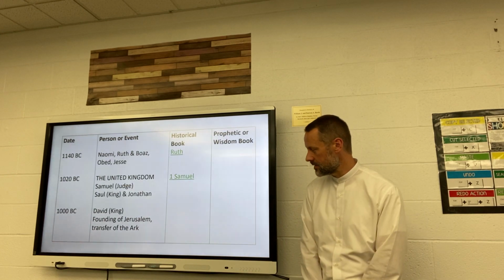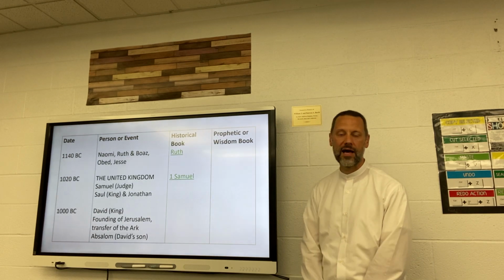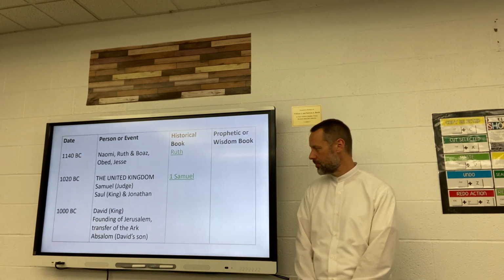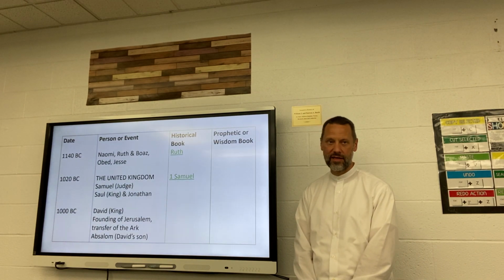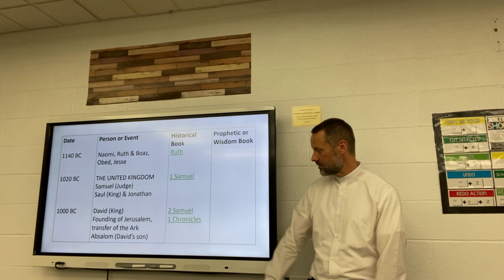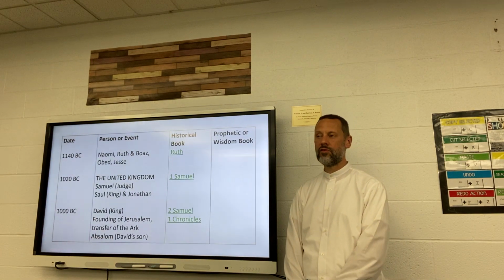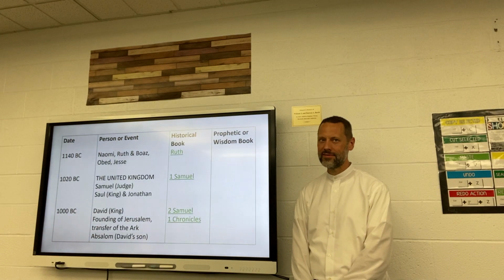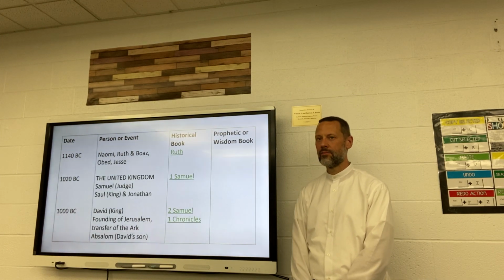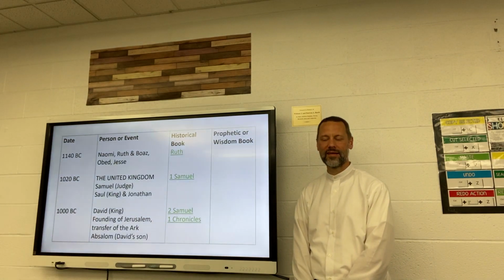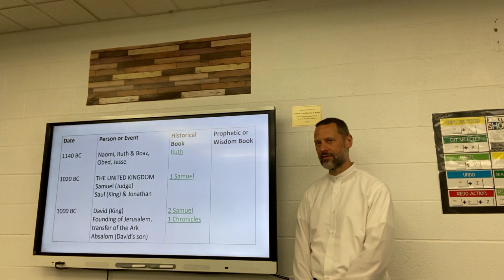David wasn't the one to build the temple. And David had his first son Absalom, who turned against him, and it was actually a bitter part of this, which is going to be found in 2 Samuel. So here we're going to get part of the story of David in 2 Samuel, of the good things he did, but also the not so good things that he did, including having to fight a rebellion against his own son who turned against him, and Absalom later was killed.